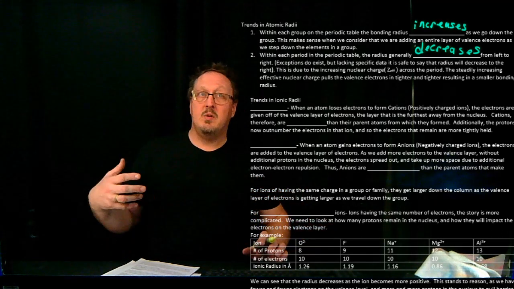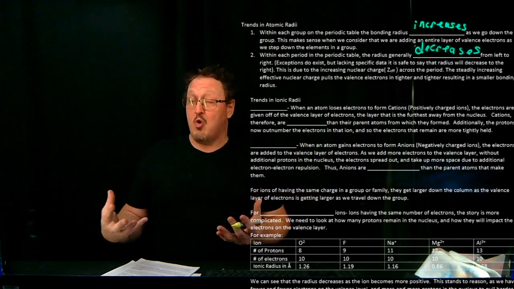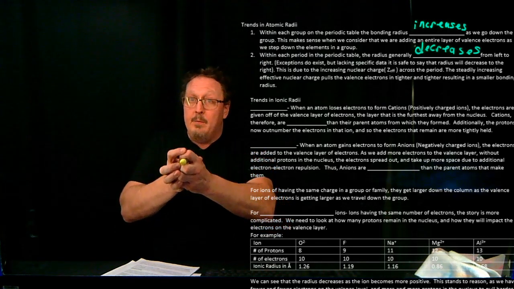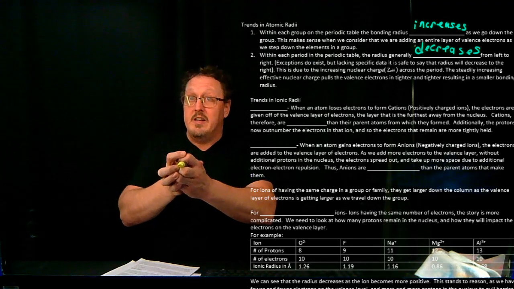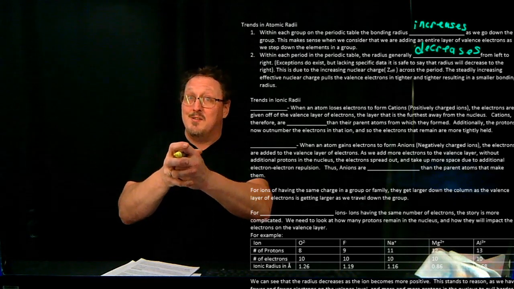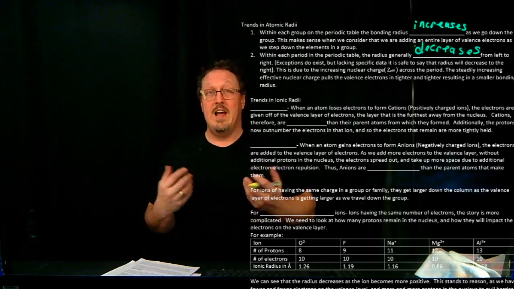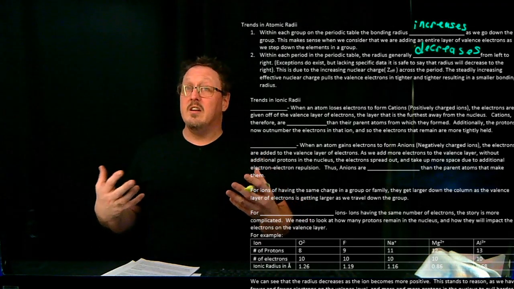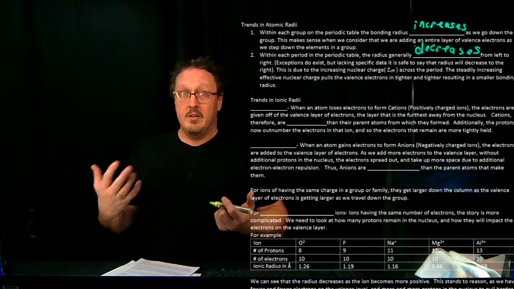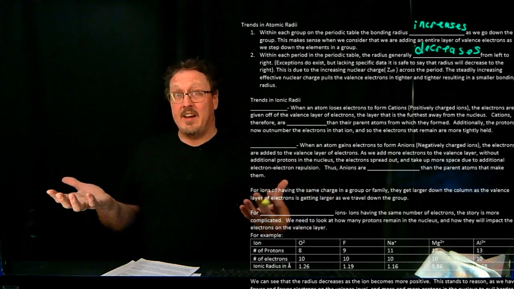But why is this? Well, as we move that way on the periodic table, the effective nuclear charge is getting stronger. We're adding more and more protons on the inside. We still have the same number of core electrons underneath. And yes, we are adding valence electrons as well, but those protons on the inside start to win a little bit more, and they pull those in tighter and tighter. That's why atoms actually get a little bit smaller when we go to the right on the periodic table in a period.